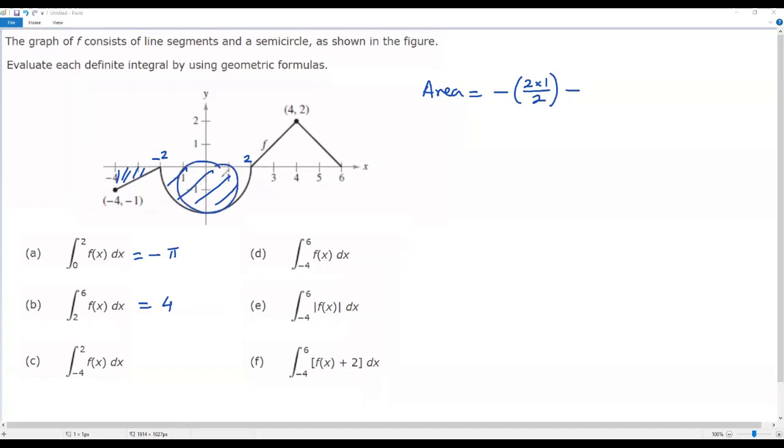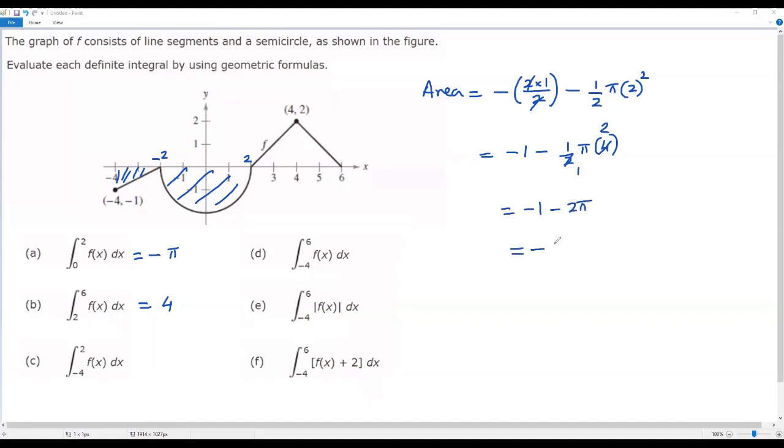Since we have a semicircle over here, we can take 1 over 2 times the area of the circle, pi r squared. So here r, the radius of the circle, is 2 units. We can plug in 2 for r over here. So this 2 will cancel. I'm getting negative 1, negative 1 over 2 times pi times 2 squared, which is 4. 2 goes into 2 1 times, so 2 goes into 4 2 times. I'm getting negative 1, negative 2 pi.